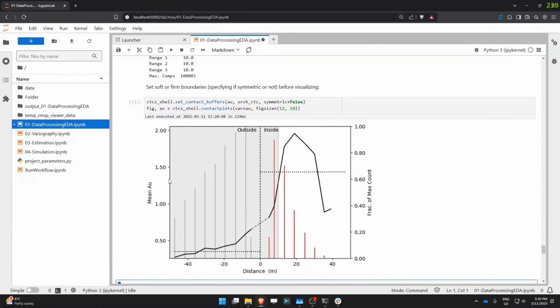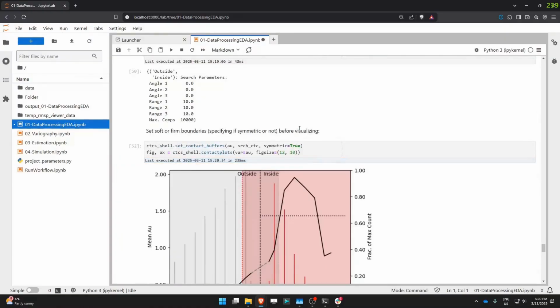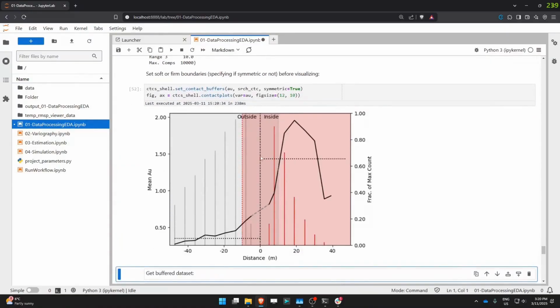So you can see that we have set this contact going from the outside to the inside domain by 10 meters. In this case, we have not set the symmetric to true, so we do not have a soft contact going from the inside into the outside domain. If we go ahead and set this to true, then now we are going to see the contact both ways.